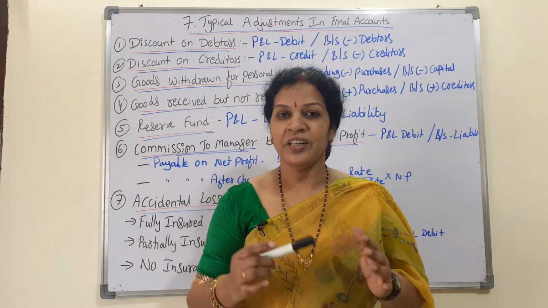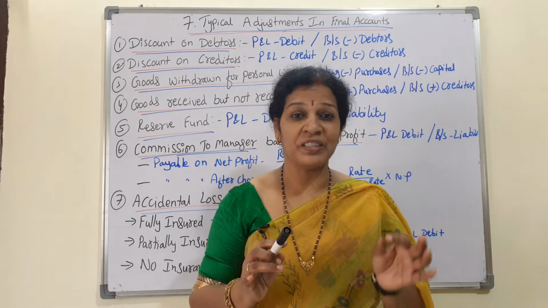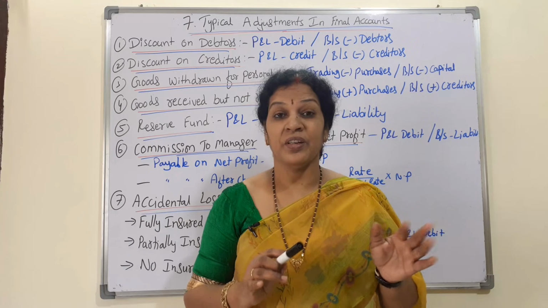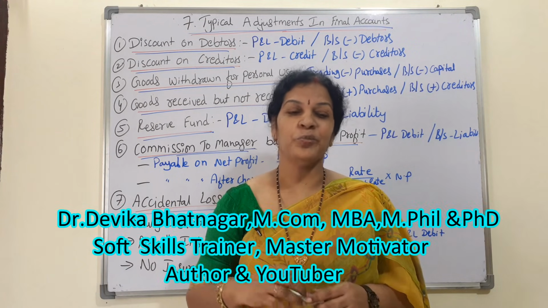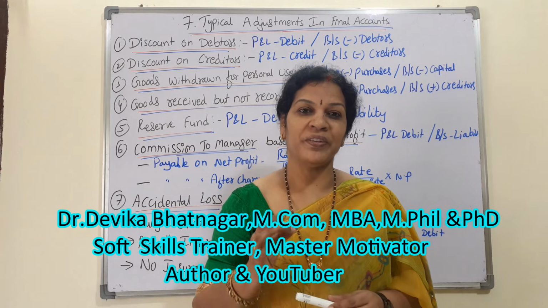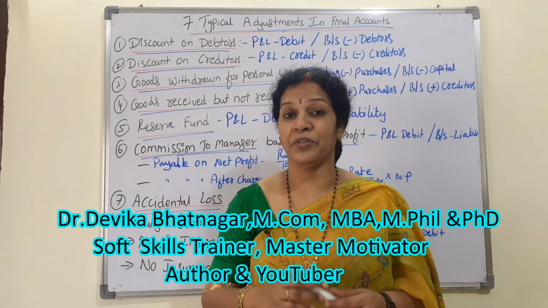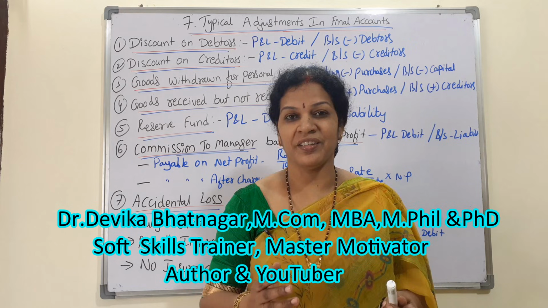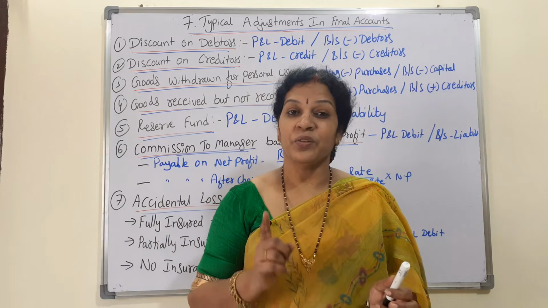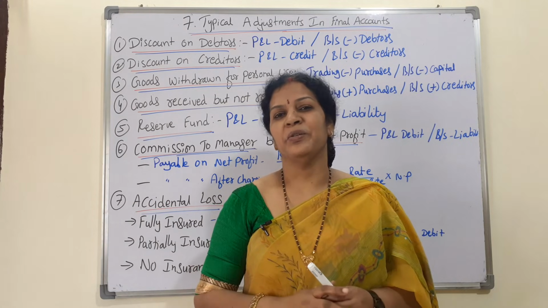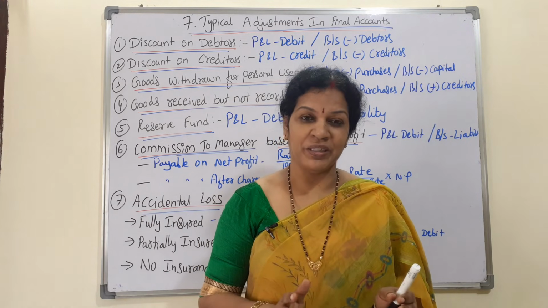Hello dear students, in the previous class we have seen common adjustments, general adjustments related to the final accounts. Now we will see typical and rare adjustments. You may be doing final accounts problems perfectly, but if you don't have knowledge of one or two typical adjustments, if you don't know how to handle them, then the problem goes wrong. You won't get the trial balance to tally. So that is why, for every adjustment, you need to have some knowledge. So we'll see rare and typical adjustments in the final accounts.